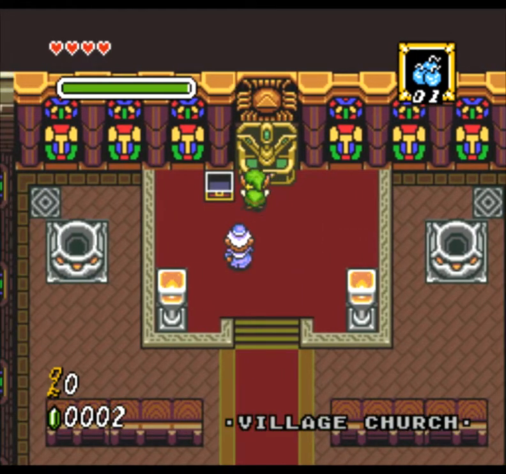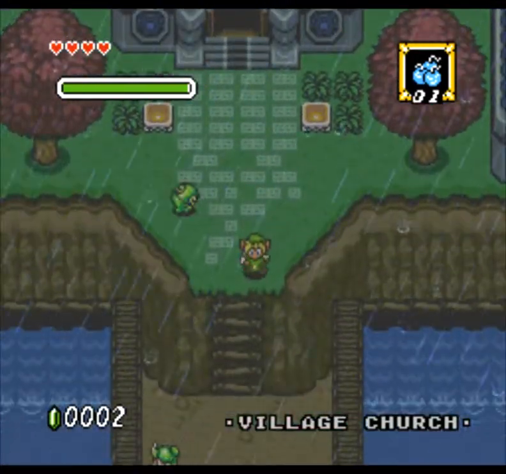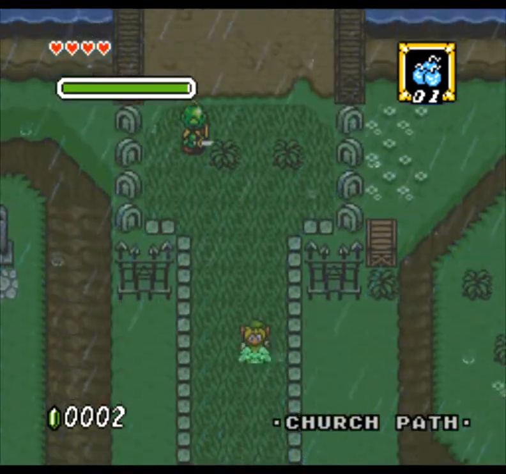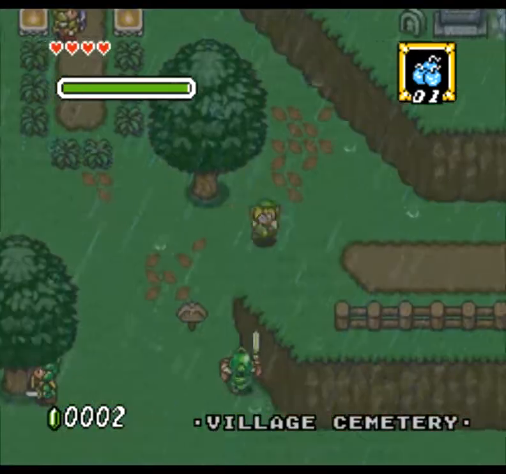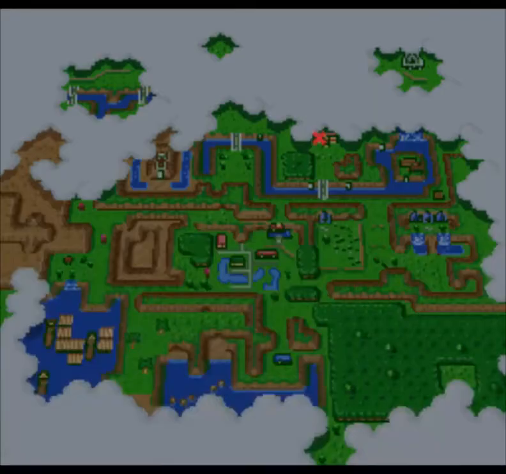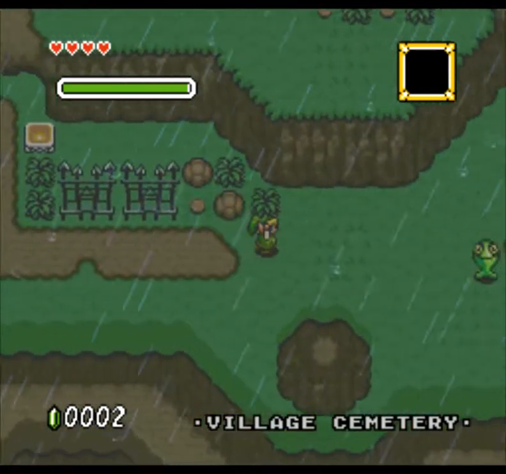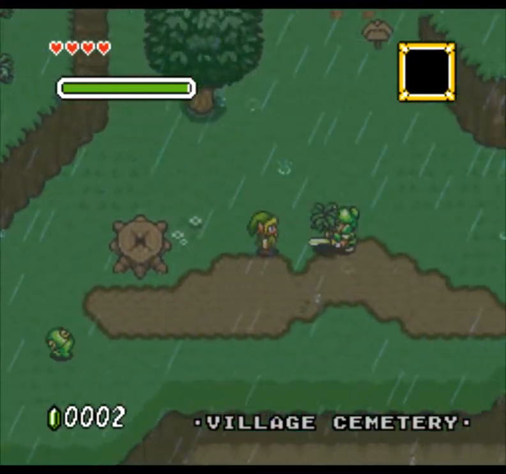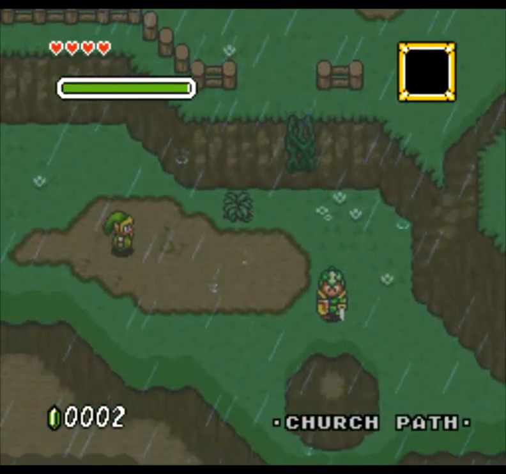Church. There's nothing else here, it looks like. Do I have to just... Do I have to go through that pathway? I think I have to. I don't see any other option.